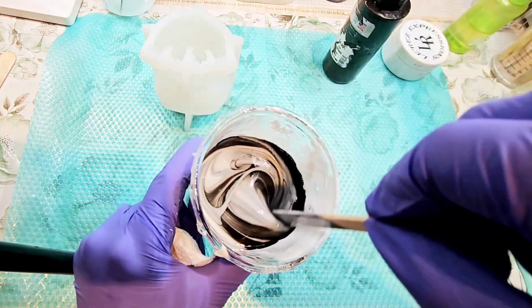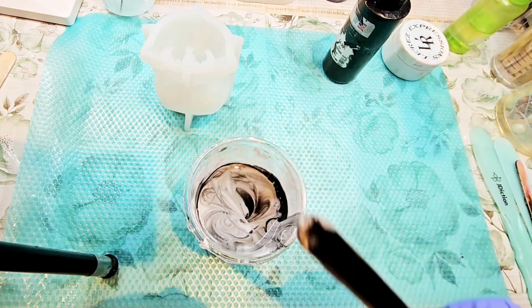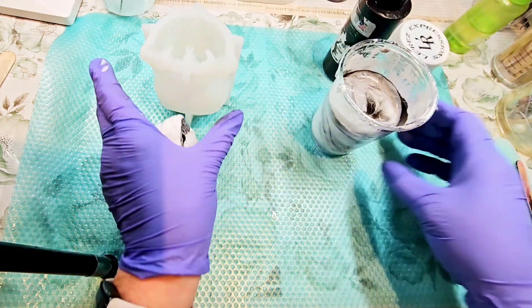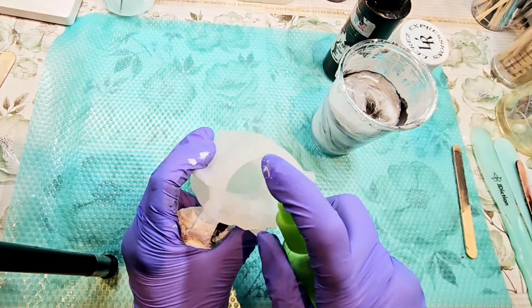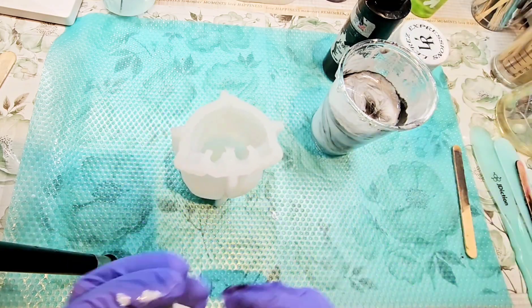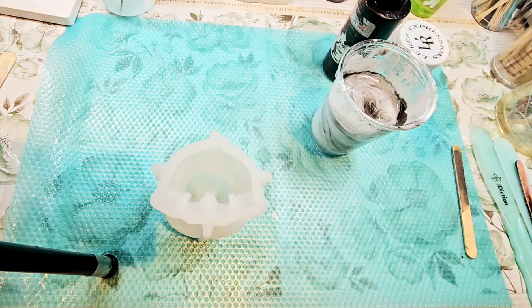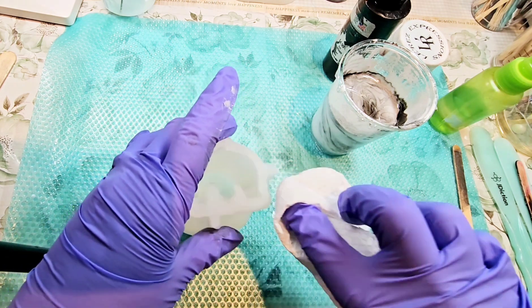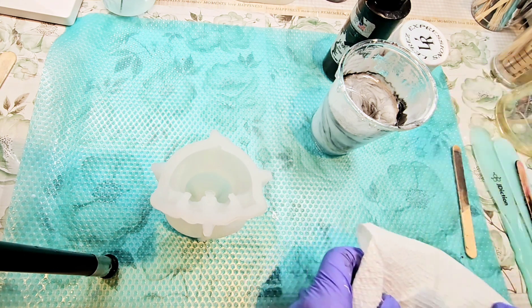See how it's turning kind of a marbly color? I don't want all the black to go in first, even though it could be that way. You can see on the sides, kind of a marble look. I'm going to give it a quick spray of alcohol down in here because he does have ears down in there. I thought this might be just kind of a cute little mascot. I have an English Bulldog, and when I saw this mold it made me think of our dog. Her name is Gertie — well, her name's Gertrude, but we call her Gertie unless she's in trouble.